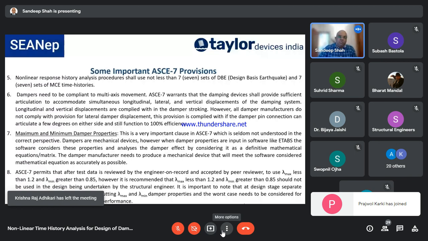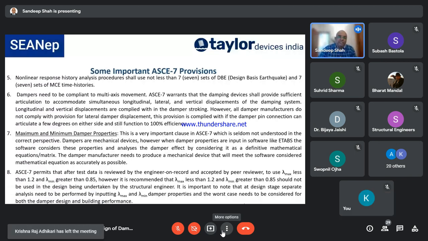Now, because the response of the device is in phase with the response of the structure, even if your structure is at maximum stress, it will still have an additional force of 1000 kilonewton. So there are many dampers which induce higher forces in buildings, and these higher forces add to the already existing forces and need to be taken care of when you are designing your structural elements, which is your beams, your columns, your foundations, your walls, if any, things of this sort. So that is the reason why it is undertaken in DBE and MCE both.